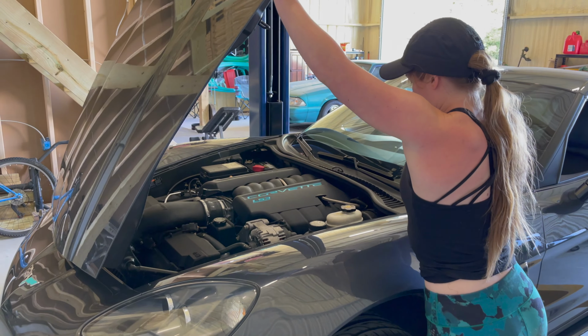All right, now we're gonna start it up and do a leak check. It'd be easier to do this if there wasn't oil all over the floor already, but. All right, we're gonna check the oil one last time before getting it off the lift. All right, all good.